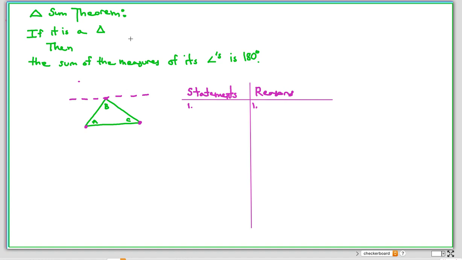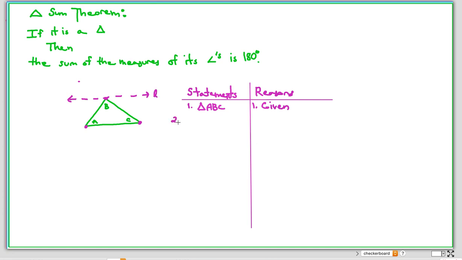It basically says that the sum of the measures of the angles inside of a triangle is 180. So here I have any triangle, and what I'm gonna start off with is just saying a very redundant thing, which is that it's a triangle that I have here, ABC, triangle ABC. That's what's given. Now, the next thing, I'm gonna call this line L.